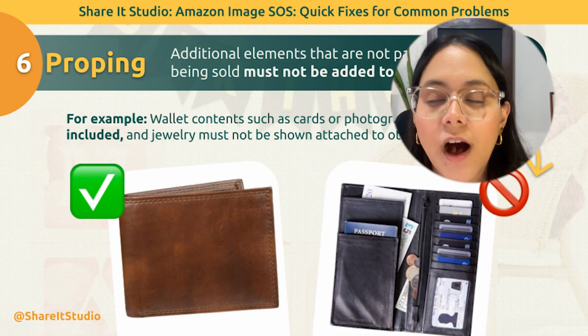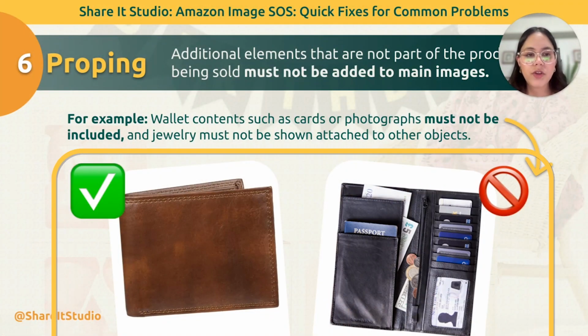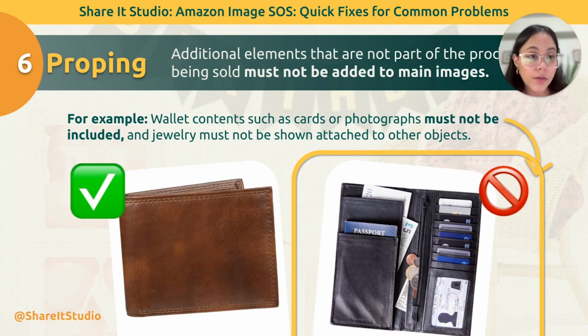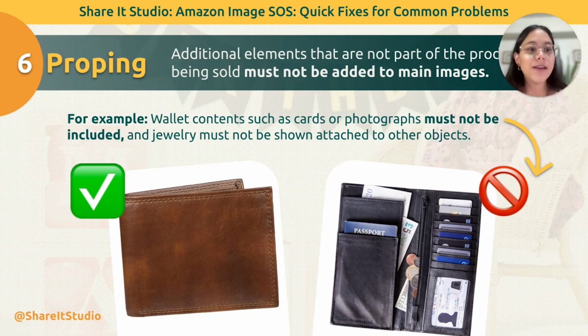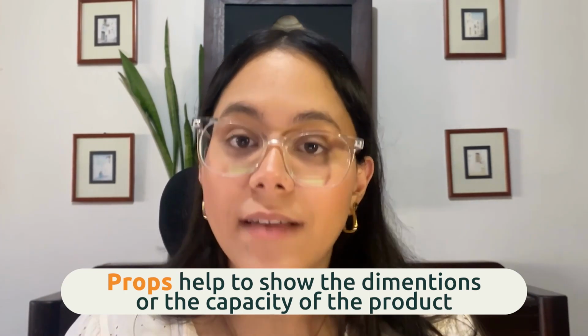Number 6, it's very interesting actually. It talks about propping. Obviously, depending on the product you are selling, props can be very useful or very hurtful. If we go to this example right here, you will see 2 examples: one wallet is fully empty and one wallet is filled with props. Again, it can depend on the competitor or on the actual category. Basically, we have worked with wallets before, and the images that have props usually perform better because they show the capacity of the product. But if you sell a wallet that has 10 compartments and you are not filling any of those compartments, then the image is definitely not going to work.